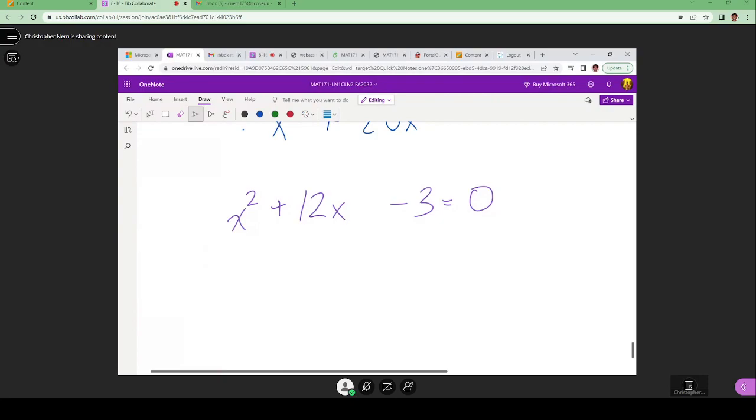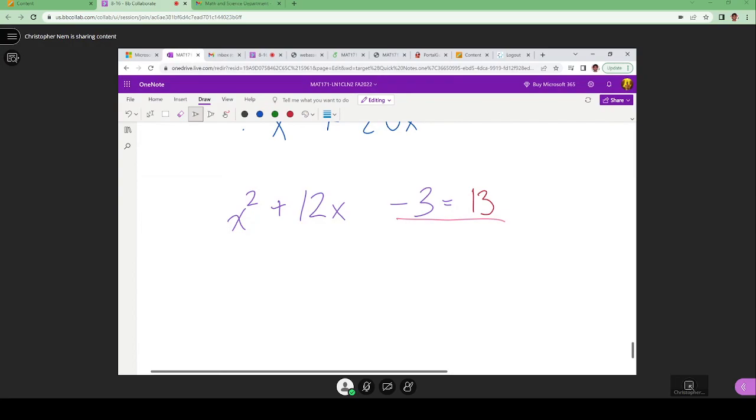You don't have to set completing the square equal to 0. So let me actually erase this. You can, but you don't have to. If you're a person who likes to set everything equal to 0, perfect. Factoring, you do have to set it equal to 0. Completing the square, it's more flexible than that. So let's say I put this as 13. All right. So on this problem right here, to complete the square, these guys may mess you up.